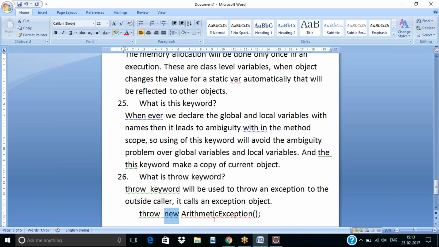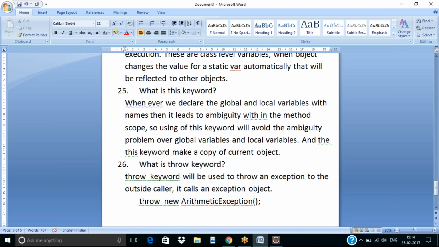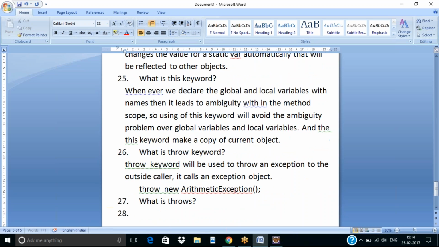By using the new keyword. To whom does it throw the exception? It throws the exception to the outside caller, the caller of that method. Then what is throws?